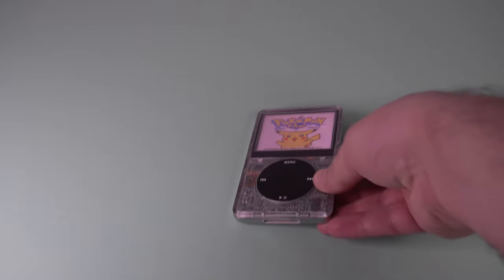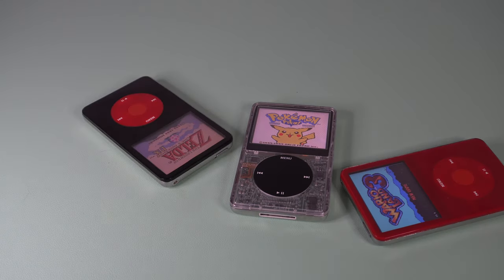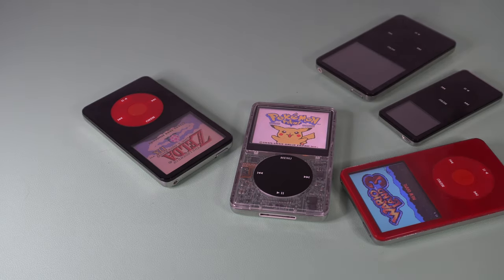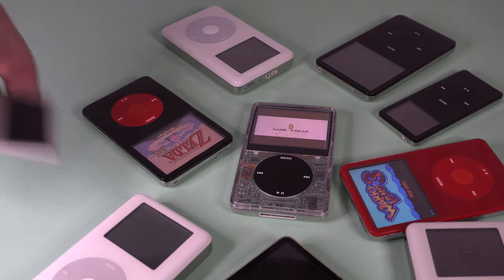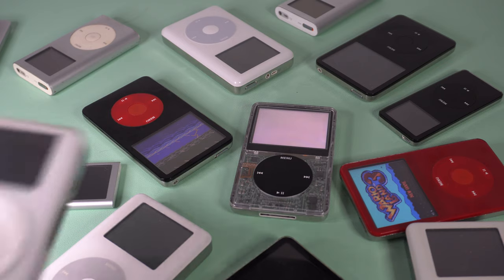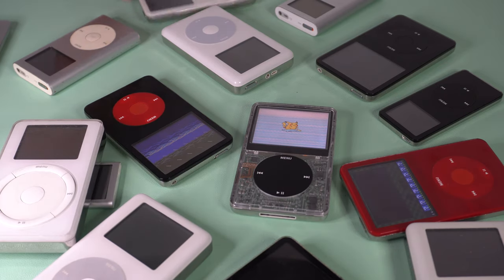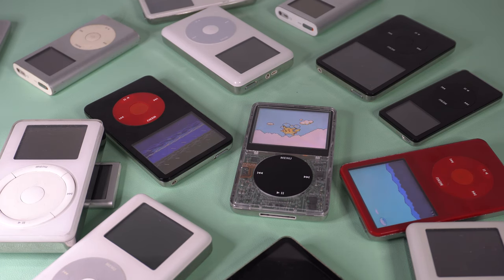It turns out that iPods are quite capable despite being announced over 20 years ago. iPods with hard drives built in — so basically not the iPod Nano line — can be easily opened up to replace the battery, replace the front and back plates for iPod videos, and upgrade to use massive SD cards. And not only that, nearly all iPods can run custom firmware. Even your grayscale iPod can play Doom. For me though, the iPod video is the perfect balance of payoff with hardware and software mods.